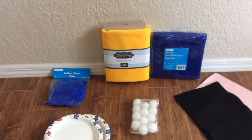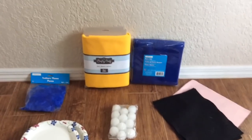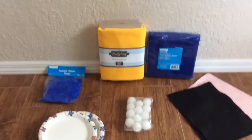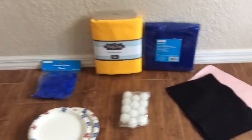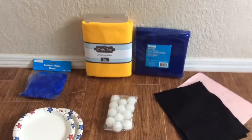This video is going to show you how I made and how you can make your very own yellow puppet from Don't Hug Me, I'm Scared. I believe his name is Manny or Denny or something like that, but I'm just going to call him the yellow puppet for the sakes of this video.